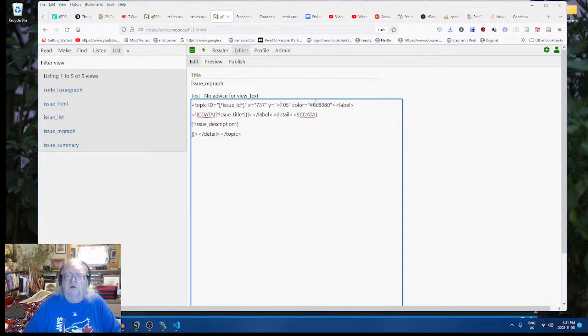So how will I do that? Counter. Increment equals 5.